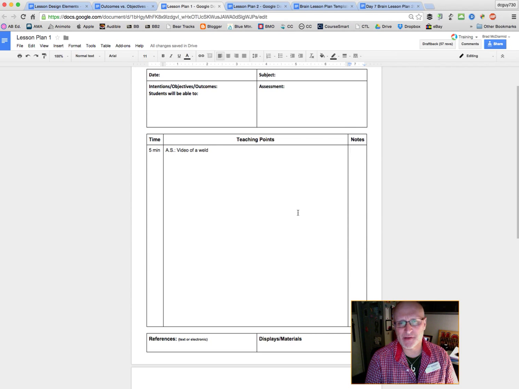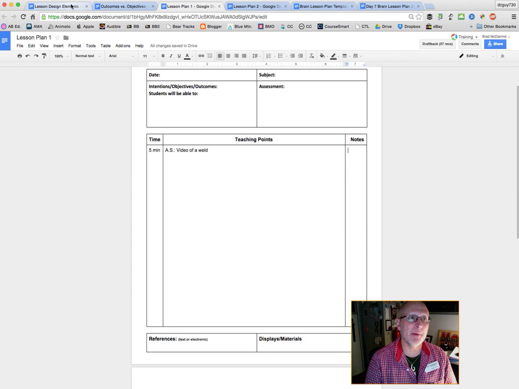I will provide all of these forms for you, and they're just done in Google Docs. So if you needed more room in your notes section, you could create more room just by dragging over this line and giving yourself more room. I purposely make it a little bit more narrow so I have more room in my teaching points area to add the different things that I want to do.